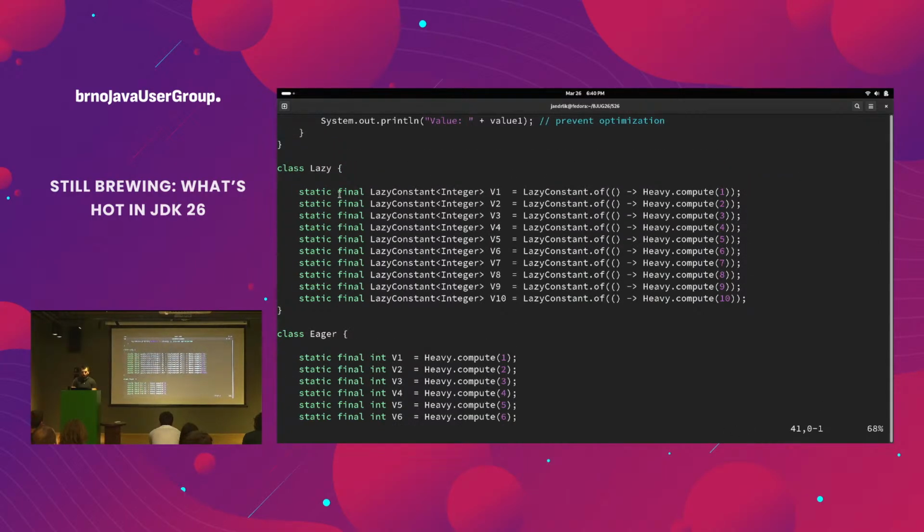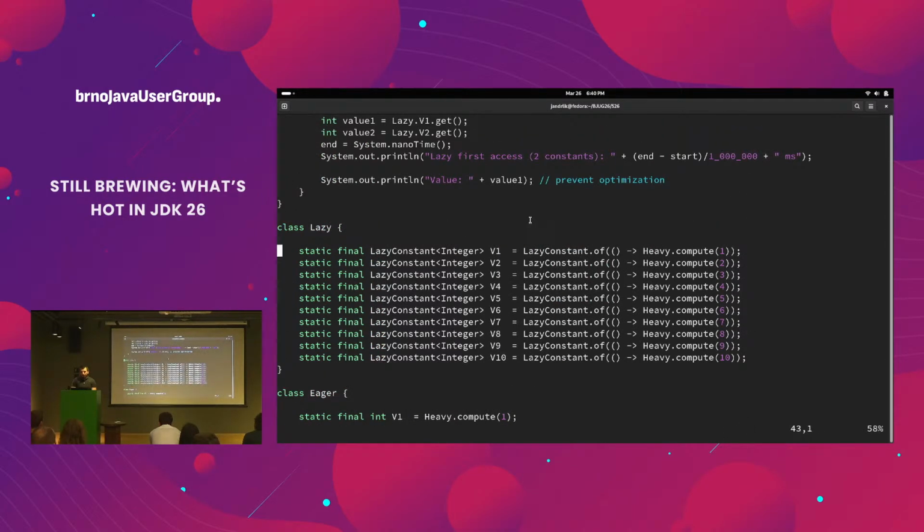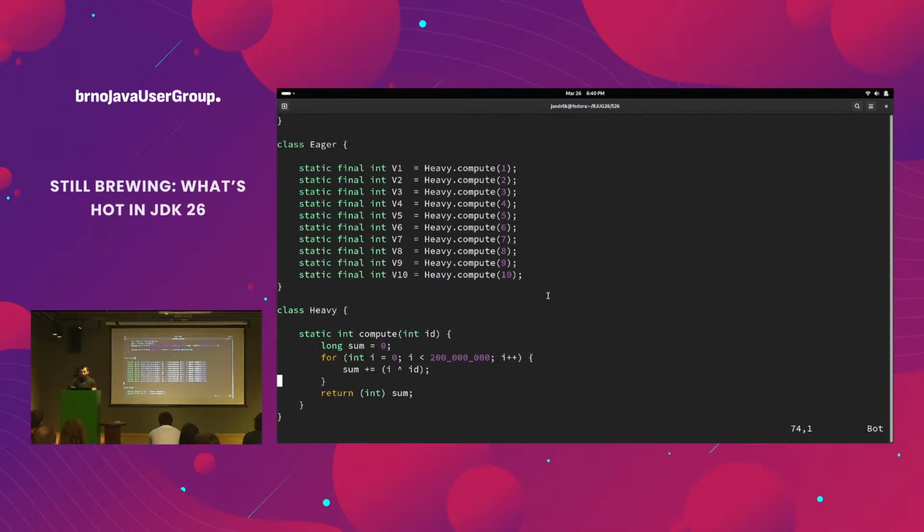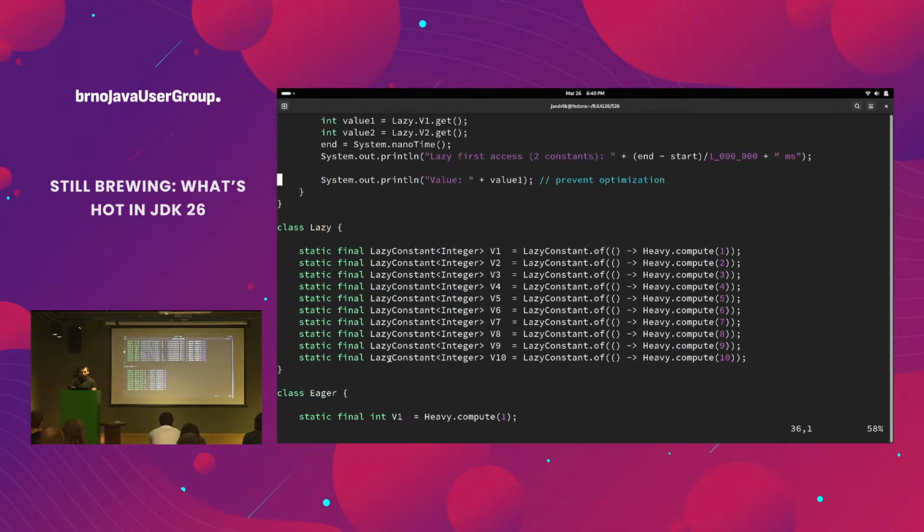This is how a lazy constant looks and how it's defined. To measure it, I set it to a value of a heavy compute, which does about 200 million computations before it assigns anything to it.